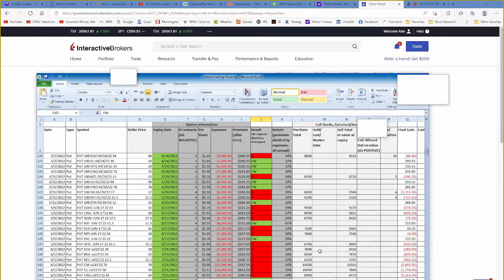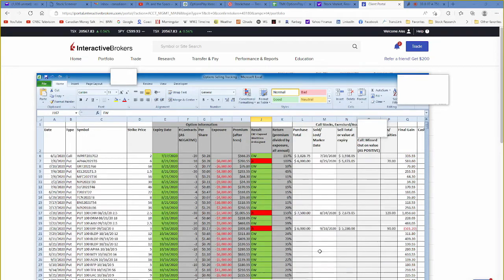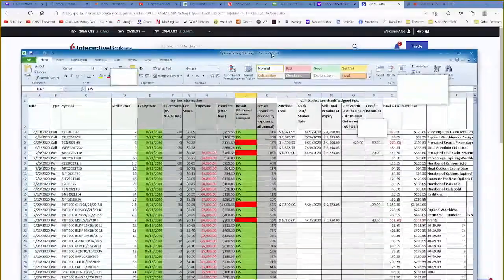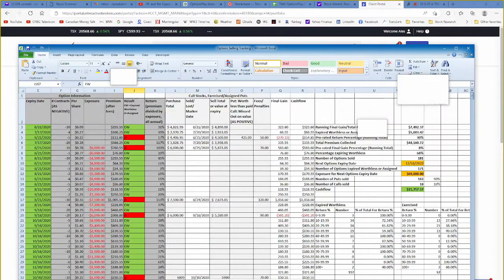So to me, I just keep doing this methodically, month after month. And I know with a rising market that as long as I keep selling the puts underneath the market as it's going up, over the long run, they're going to expire worthless more often than not. So far, my record, where's my record? So far, my record is 68% is the percentage that I'm expiring worthless. It used to be 3/4, so it used to be 75%. But it was affected by what happened in June this year.